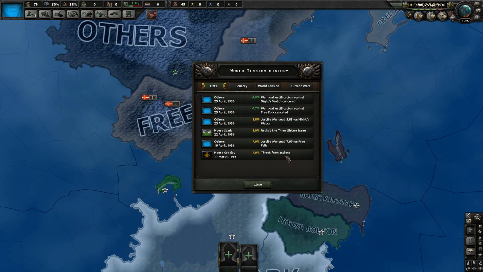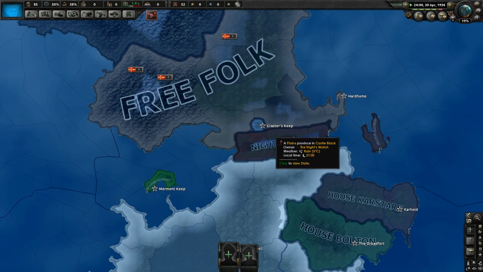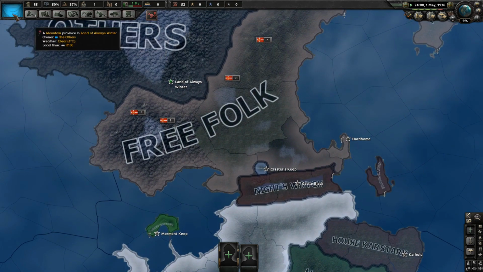House Stark is revisiting the Three Sisters issue, and House Greyjoy has threat from action. So those are the things that are driving up tension right now.